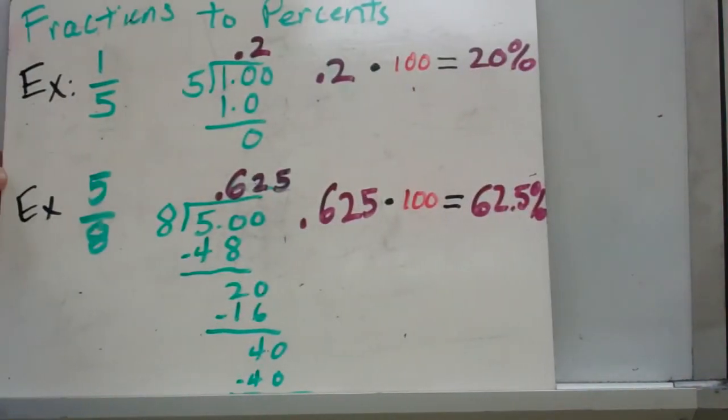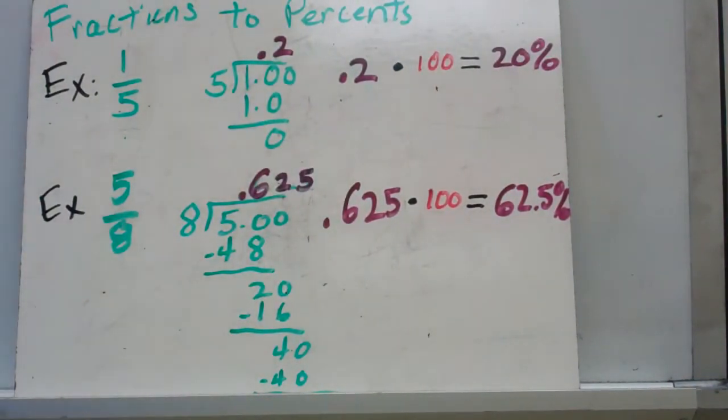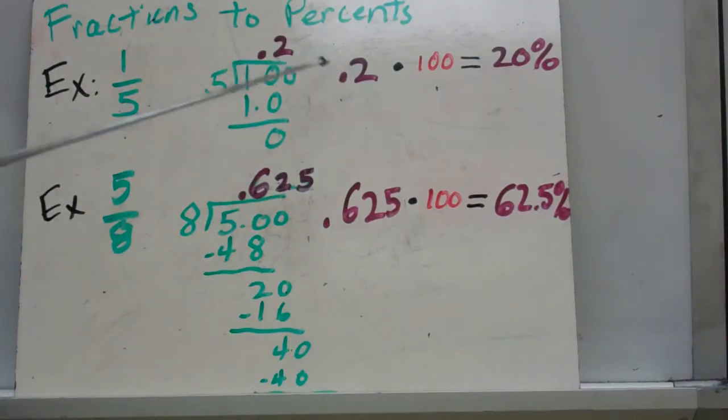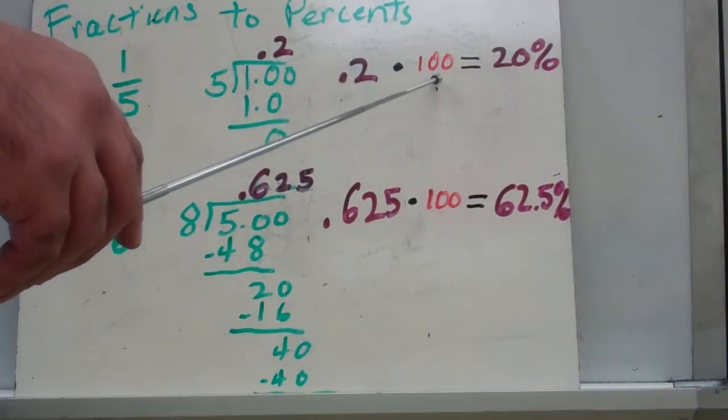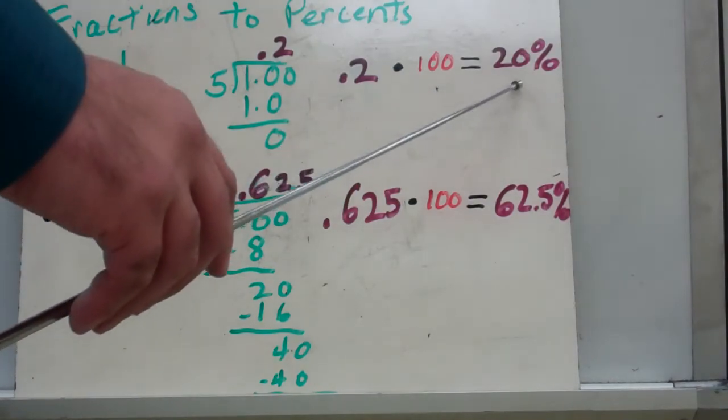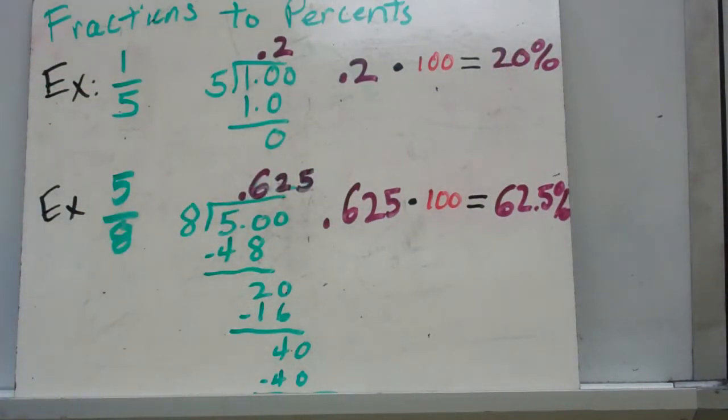And so to convert a fraction to a percent, first thing we need to do is make that fraction a decimal. So with 1/5, we're going to divide 1 by 5, and we know that that is 0.2 when we work it out. And then with 0.2, we'll take that, multiply it by 100. We're going to move that decimal point 2 places to the right and end up with 20%. Attach that percent sign to the end.